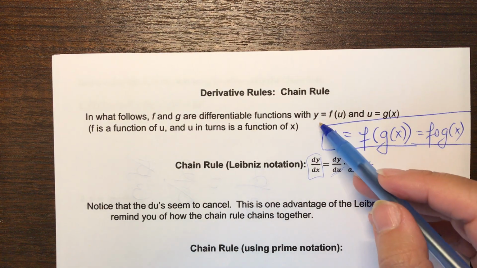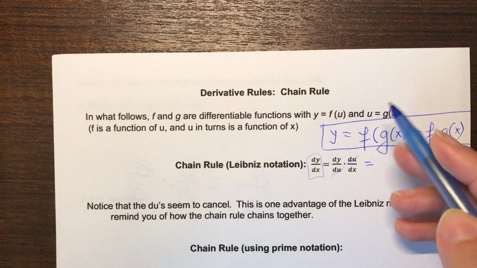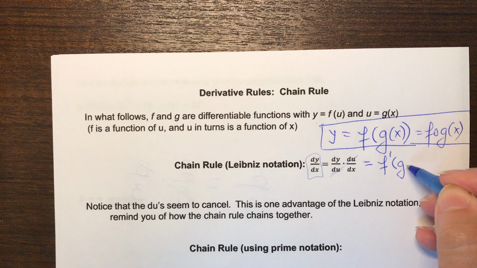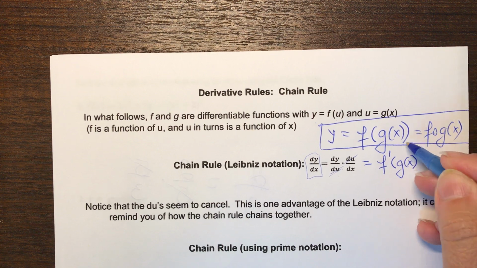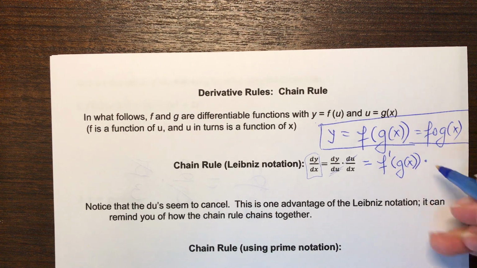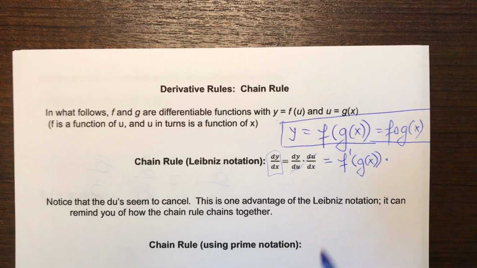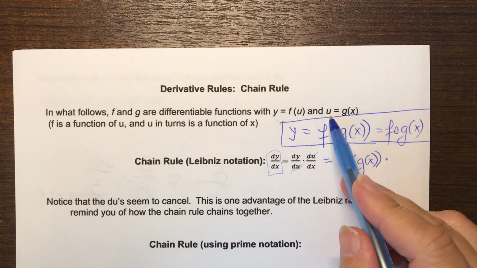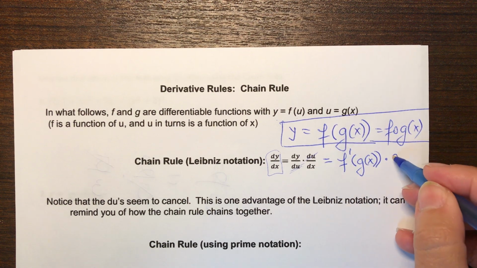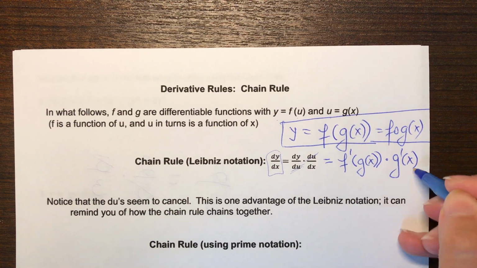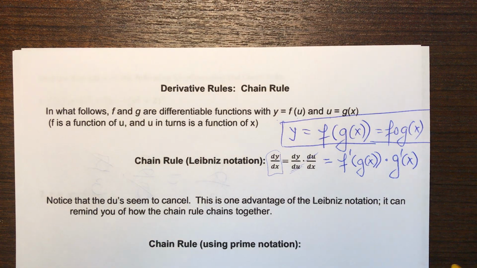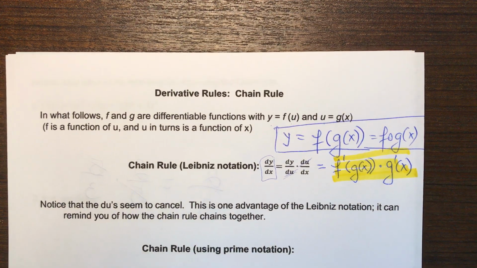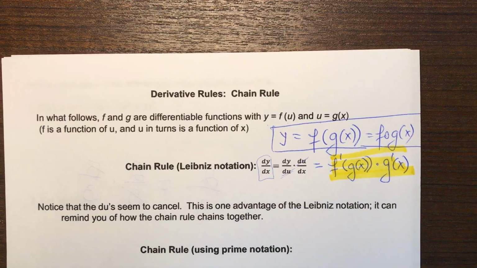However, when you look at this, what does that really look like? The derivative of y with respect to u, that's just the derivative of this function with respect to g of x, right? That's what u is. Times, so that's again back in Newton notation, du dx, so the derivative of u with respect to x, that's just your derivative of g of x. So this is the derivative of the composition of two functions. I'm going to write it again in a minute.